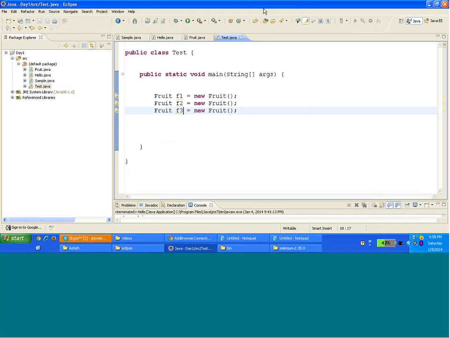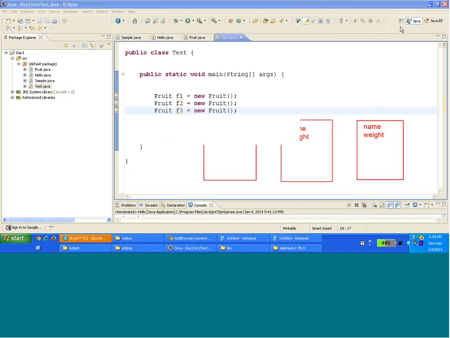So what will happen technically in the memory is that f1 will be a reference which will point towards the first one, and f2 will point towards the second one, and f3 will point towards the third one.